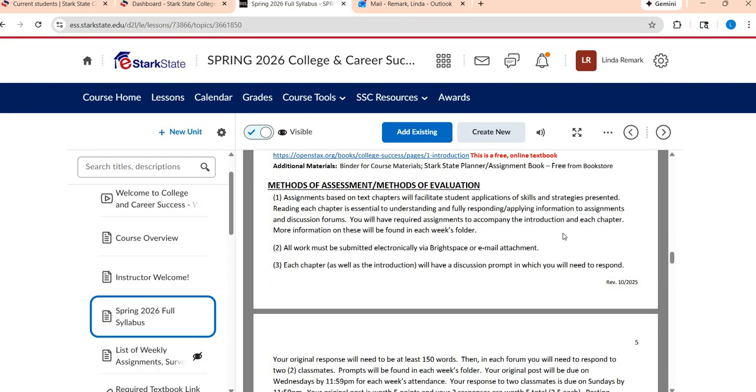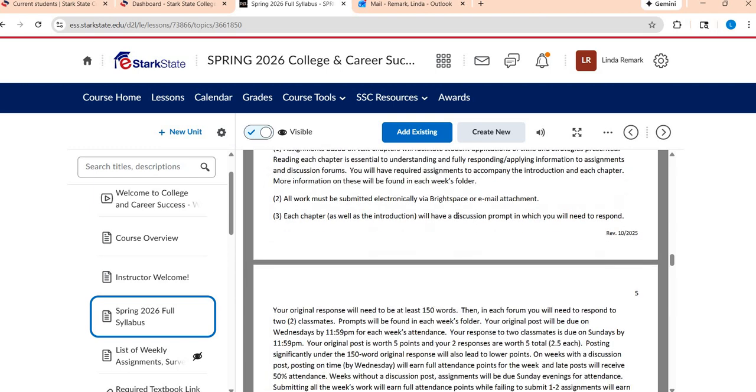So here's how you're going to be graded throughout the semester. You do have chapters that you're going to go through, and every chapter has a quiz and a chapter assignment attached to it. You'll be working through those, which allow you to practice the skills and the concepts from each chapter. You're going to submit everything. Brightspace is my first preference just because it's all in one spot. But if for some reason something's not working or it's giving you a headache, you can send it to me via email attachment.